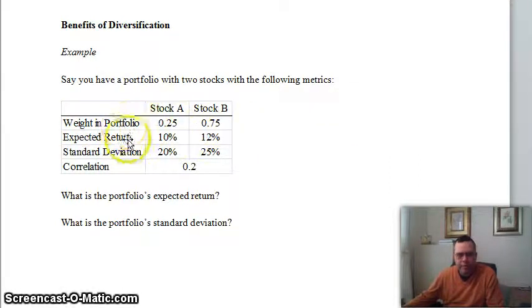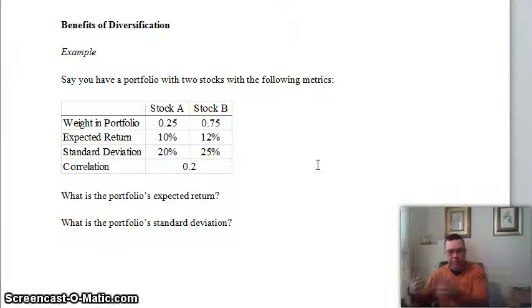Both of them have an expected return, and both of them have a standard deviation. So it's 10% for A and 12% expected return for B, and 20% and 25% are their standard deviations. And then lastly, I've given you a correlation coefficient. I'm not going to go into the math of correlation, but it's a number between -1 and 1. If it's close to 1, that means they're very highly related to each other. When one goes up, the other goes up, and vice versa. If it's close to -1, they're the opposite. So when one goes up, the other goes down, and vice versa. Like that example I just showed you on Excel, those would have been -1 correlated. Every time A went up, B went down, and vice versa.